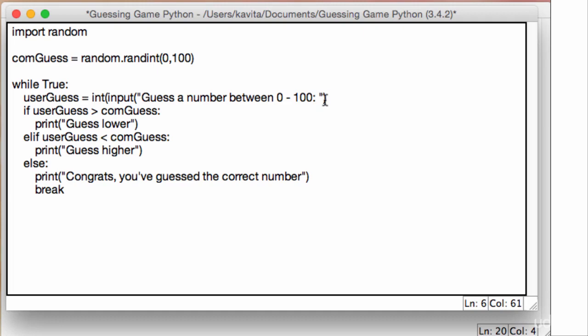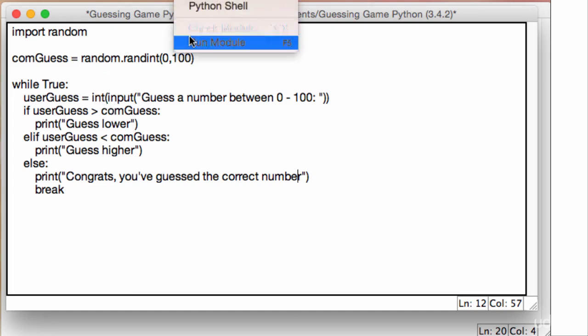If you remember back 30 or so lectures ago, we were talking about the int and the str functions. The int function converts our string, which is a number, into a normal integer. The string function, on the other hand, converts any integer into a string. So by converting our input into an integer, we won't get this error anymore.